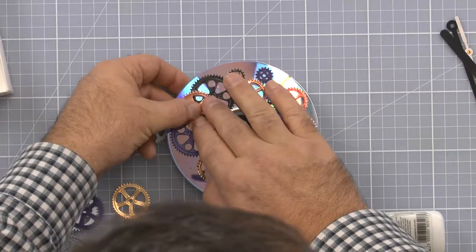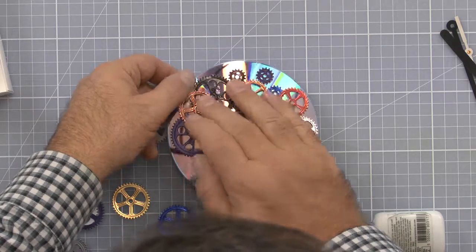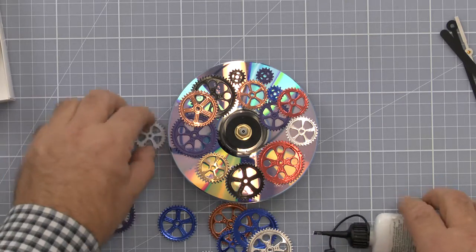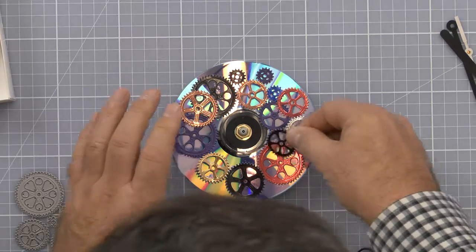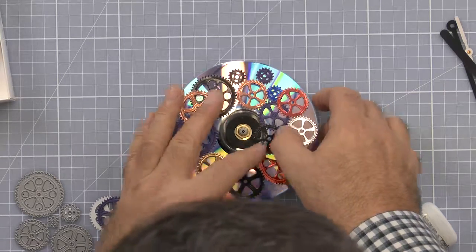What I'm going to try and do is avoid the temptation of using sticky pads or anything to hold things down. They are going to have to work in their own right. Okay, just pop a few more on. You get the gist of this. I'm just really going round. I can come in a little bit, just hold that in there.